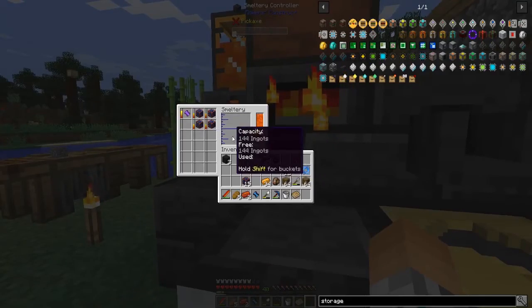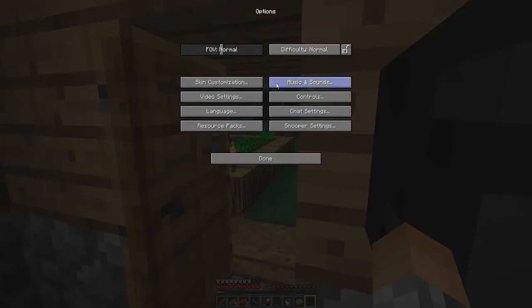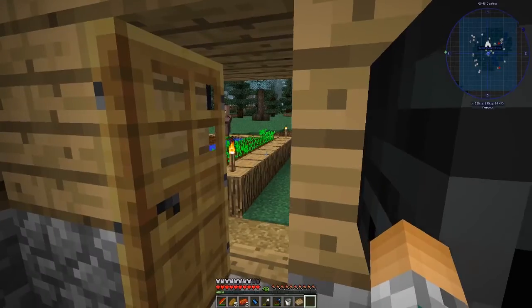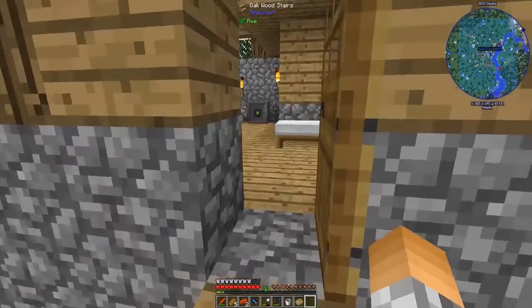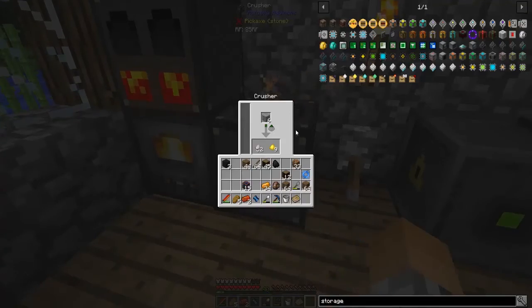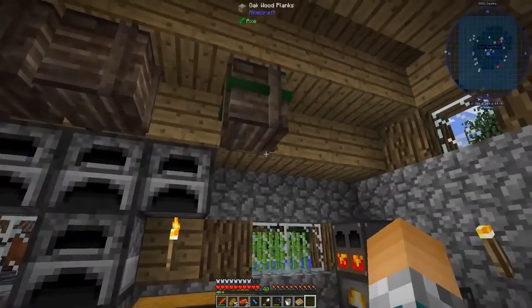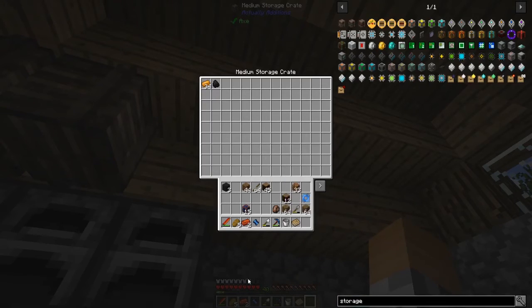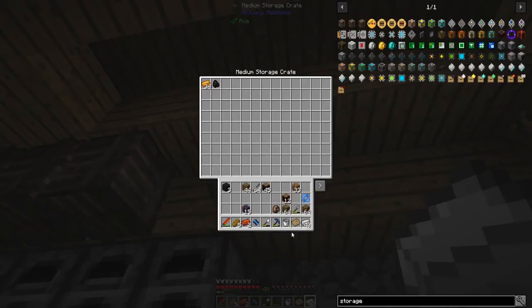Stuff takes forever to melt down. And these villagers, that is getting on my nerves so much. Can I turn the villagers off? Friendly creatures. Thank God. I'm starting to regret setting up base in this village. Okay, so one of these storage crates, how about this one? This is where we'll put all of our smelted ingots and coal and stuff like that. I'll do some rearranging off camera.